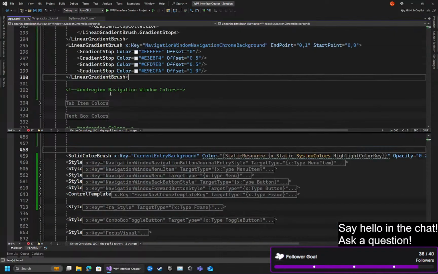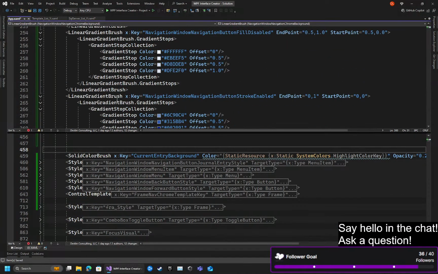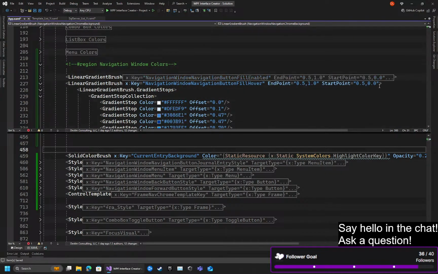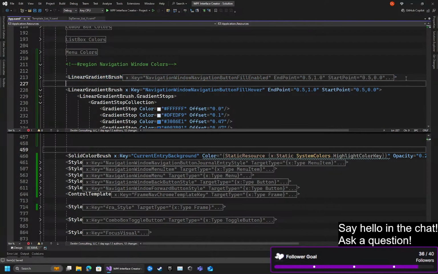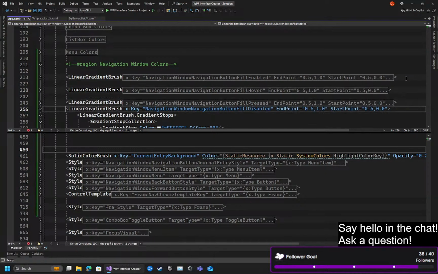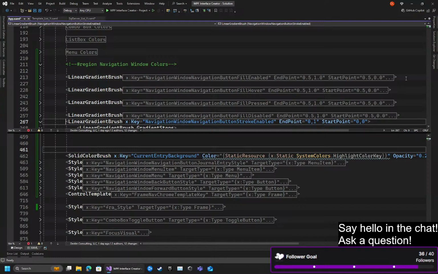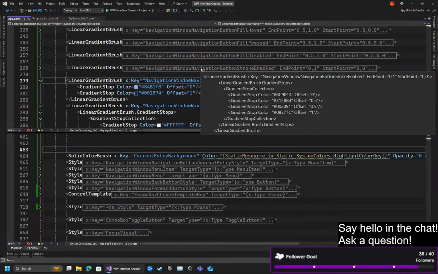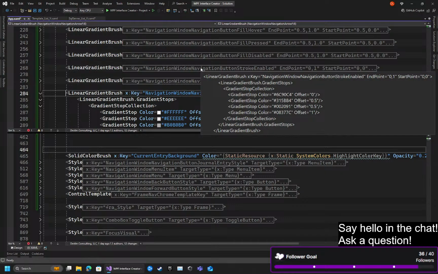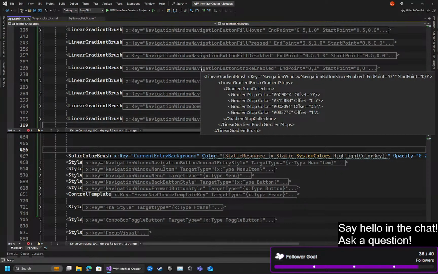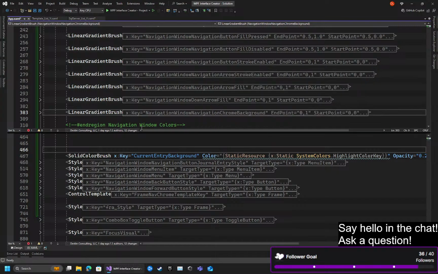But we'll put navigation window colors up here. All right, that's all fine. Just put a nice line break between them so we can see generally how many we have and what we're doing. Okay, so we got navigation windows.